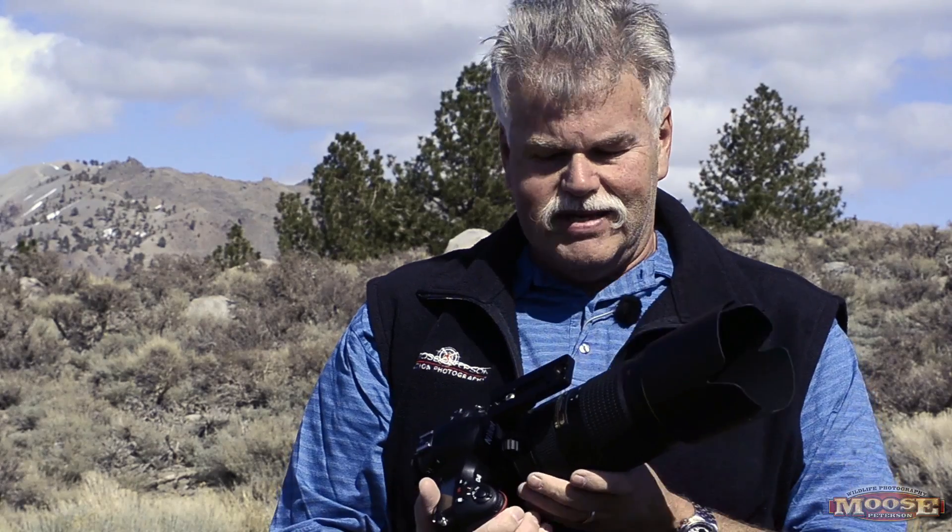The only two gripes I have about the lens: the minimum focusing distance is a little further than I'd like, and the lens shade — what is it with Nikon shades? It works, but it's not sexy. Those are little nits though. The important things are autofocus speed, razor balance on the lens, and the spectacular 80-400 range. This is the new 80-400 VR3 AFS lens and I can't tell you enough how much I recommend it. It's in my bag — go get one today.